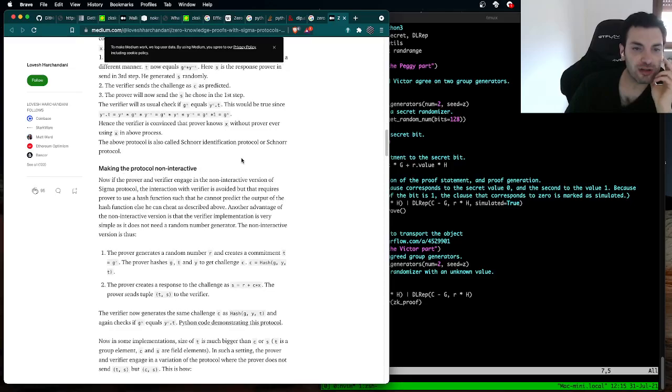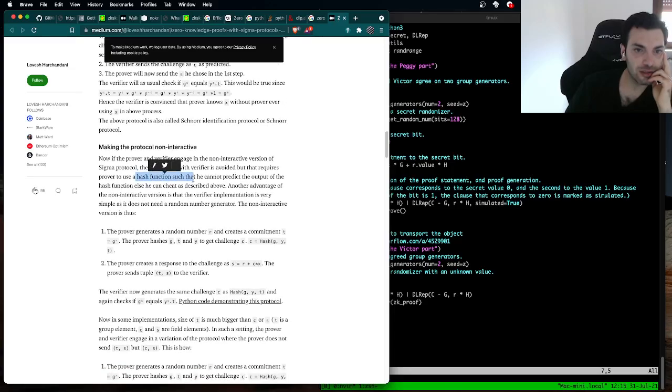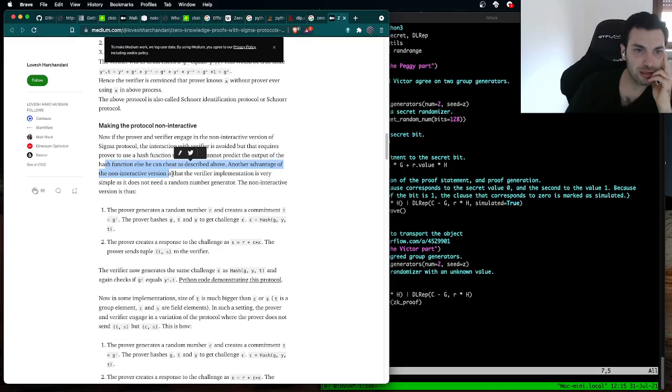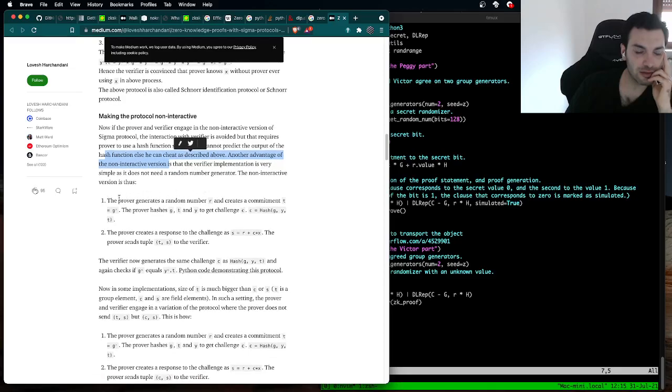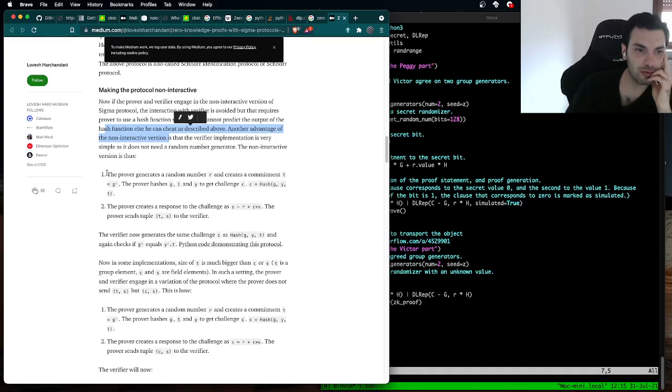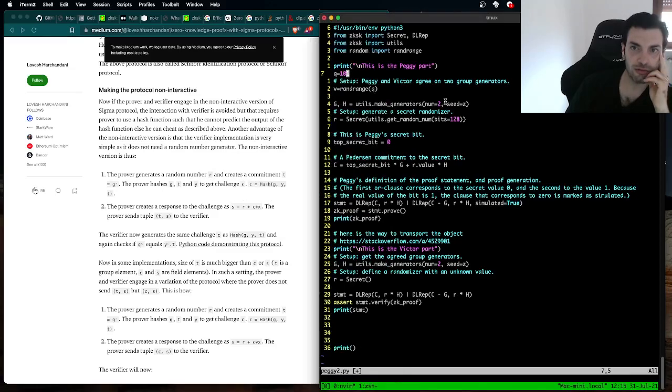Now the prover and verifier engage in an interactive version, so we use a hash function such that you cannot predict the output of the hash function. In this version, the prover just generates a random number and creates a commitment t equal to g to the r. So let's try.